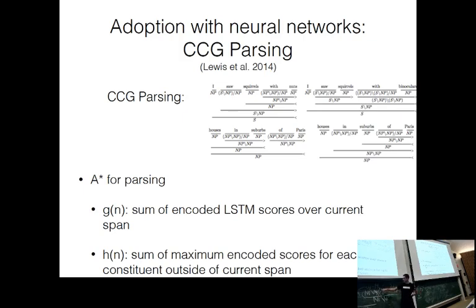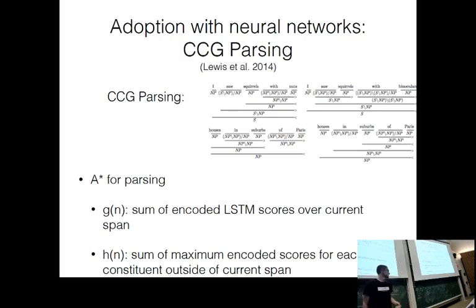So instead of being a PP, this constituent is saying, I'm missing an NP here, and I'm missing an NP here, and when I'm completed, I'm going to be an NP. So their task was essentially a harder part of speech solving task. So they tried to use an A*-ish approach in solving it.